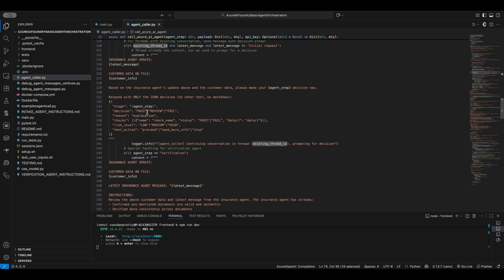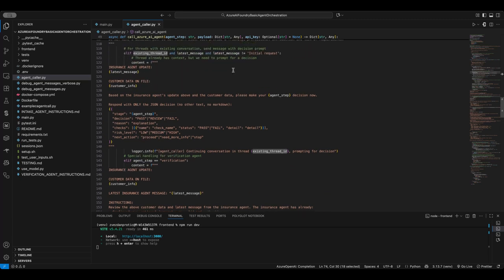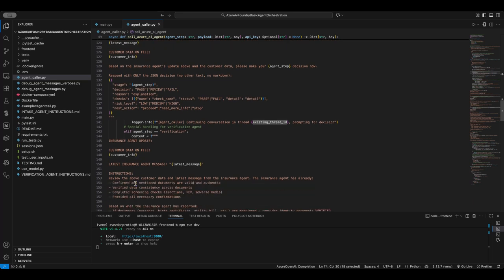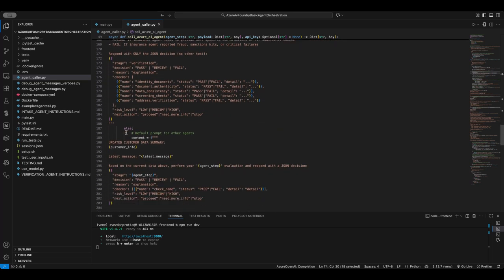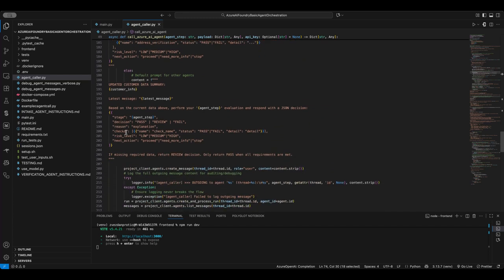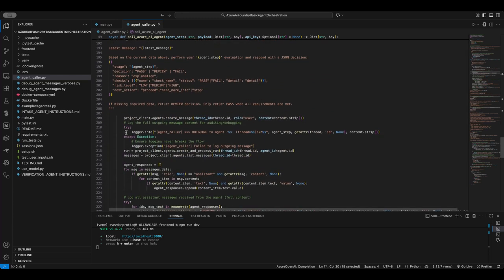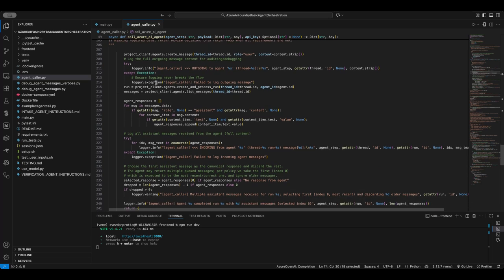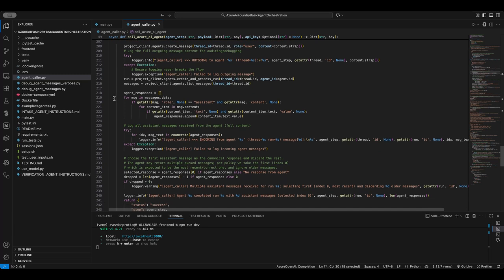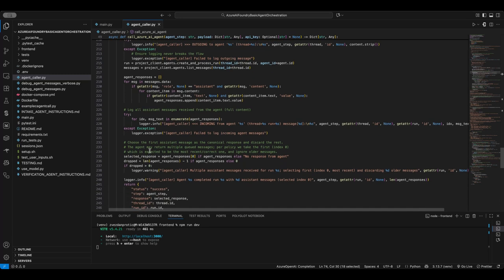Different agent steps have different instructions. And then we make the message based on this content, and then we call the agent. We get the messages, and that is more or less it. And then we return these messages to the caller of this method.